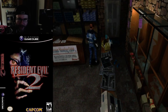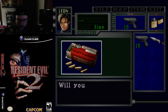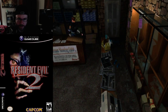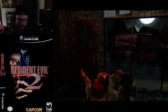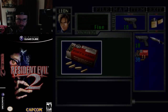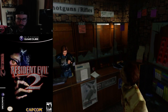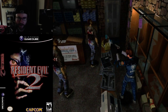All right, so I have to grab the ammo, right, and then the zombies come in. If you walk towards the door, they'll come in. And I get a shotgun, right, if I kill these zombies. If you kill the zombies, yeah, you can get it. You get a shotgun just by going to the police station as well, right? Am I crazy? Yeah, pretty early on. I mean, it depends. If you're trying to speed run to get like the chain gun or something, then usually the recommendation is to leave him there and just not worry about it. But if you get the shotgun, yeah, may as well.